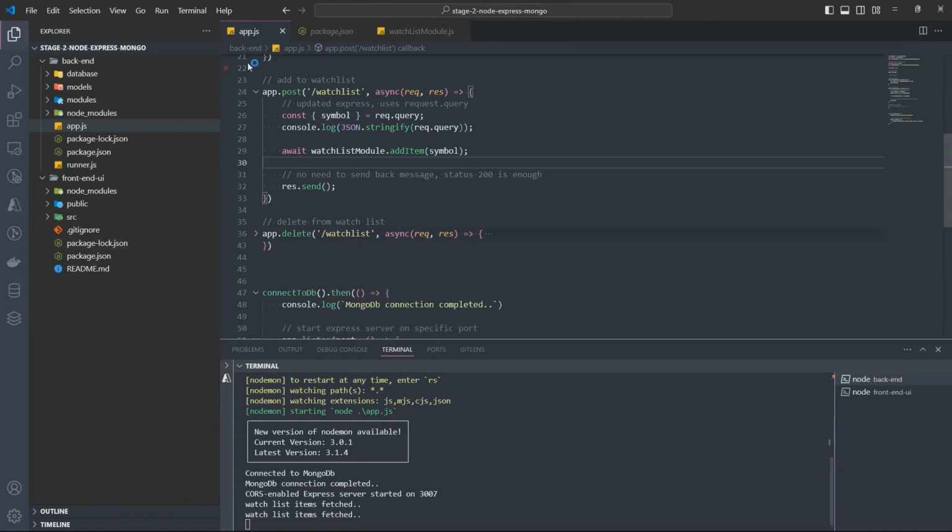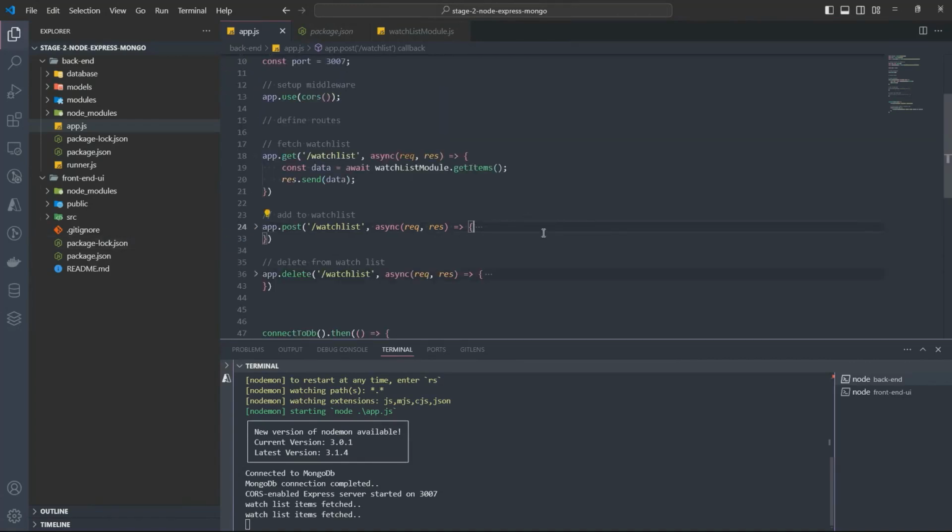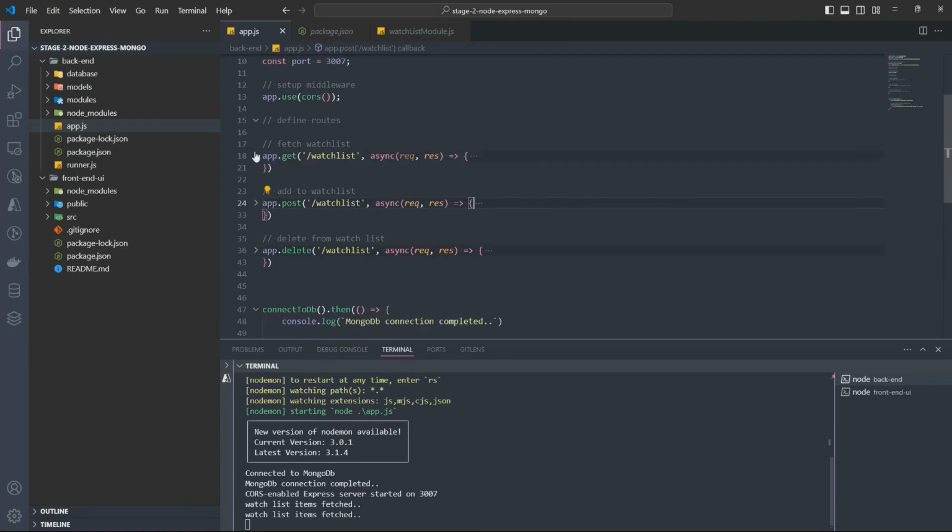So we're just looking at some of the endpoints we created for the watch list, to fetch the watch list, to add and to delete. What we would like to do is add to the backend the ability to get the crypto coins and fetch them from that API. The backend should really manage these calls to the CoinMarketCap API. And for any external API that you may run into, it shouldn't be the responsibility of the UI, and it should not be the responsibility of the browser to deal with this.